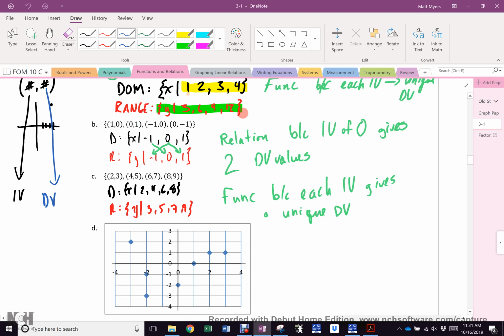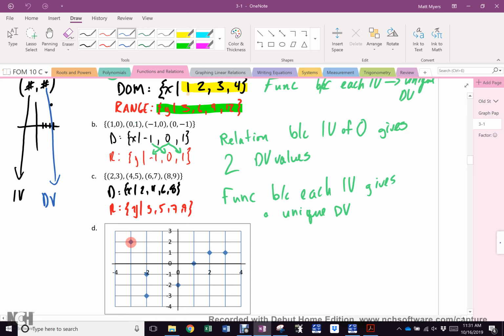Something changes in D. What has changed? It's a graph. But, Pardeep, what is every point on a graph? It's actually two numbers, isn't it? And what are those two numbers?